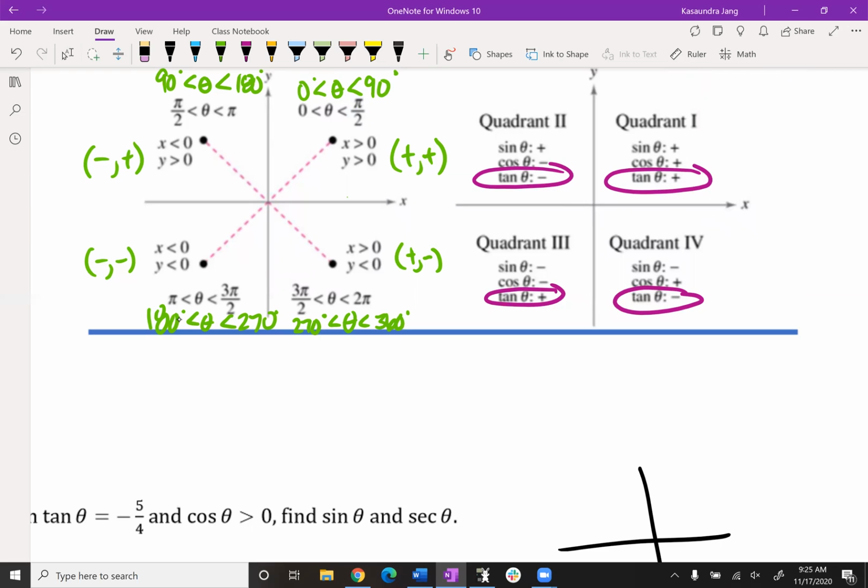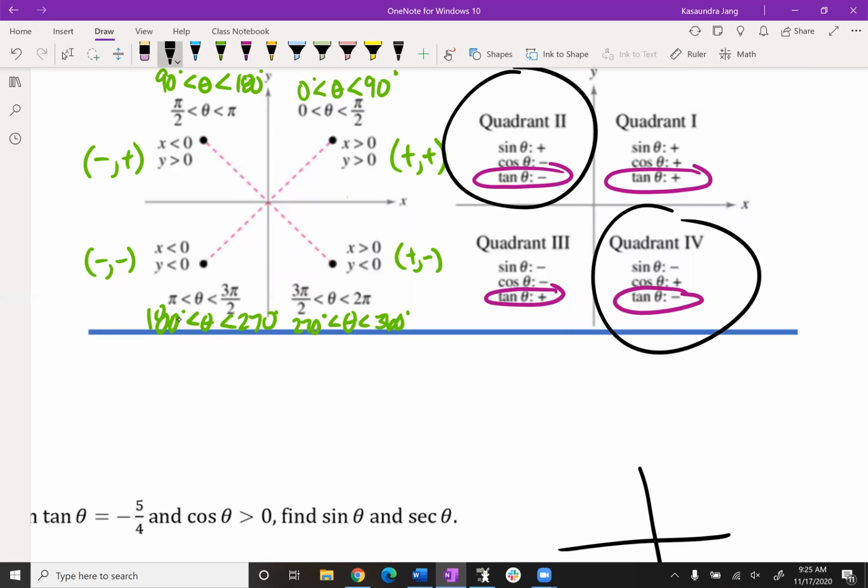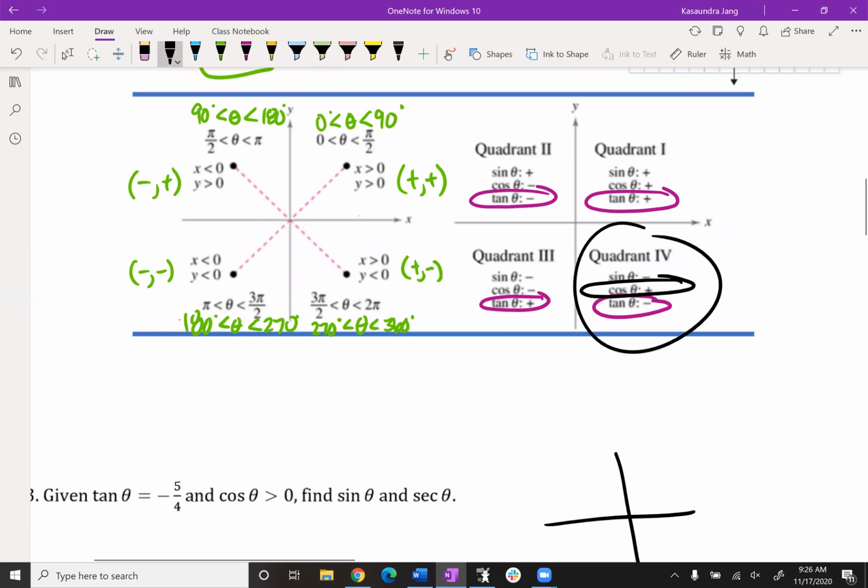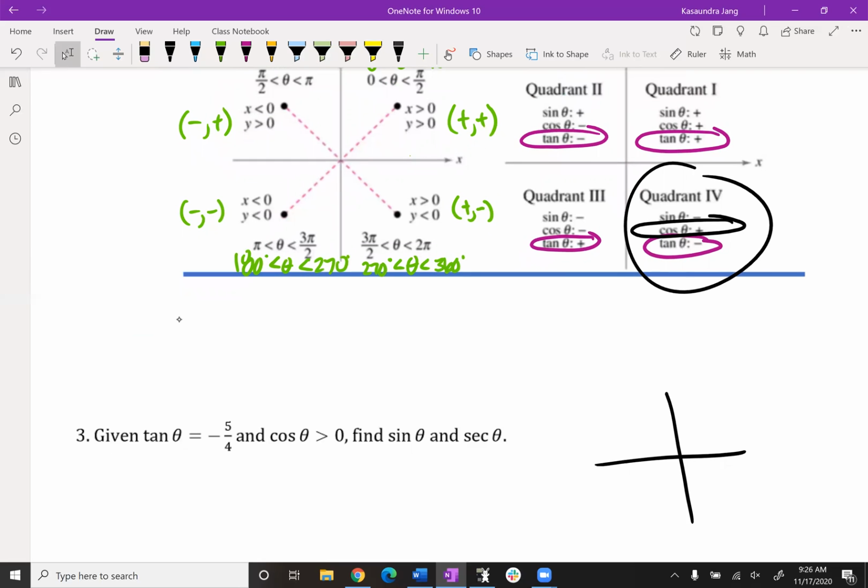So I've got a positive cosine. Out of these 2, let's look at the cosine. Cosine was negative there. Cosine was positive here. So I'm going to narrow it down. You said we had 2 quadrants, but I'm going to narrow it down to this 4th quadrant. That's my only option that makes both of them true. Both my tangent is negative and my cosine is positive there.